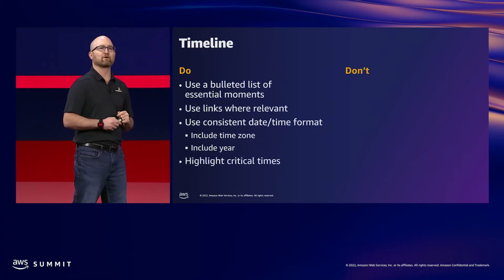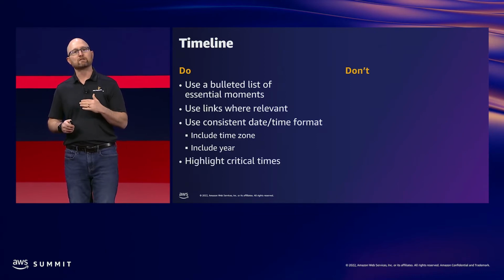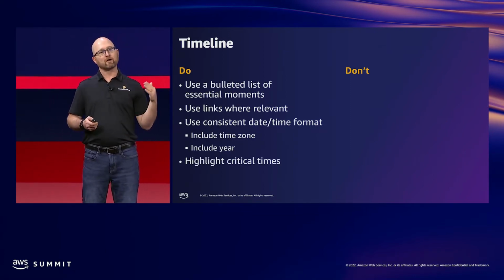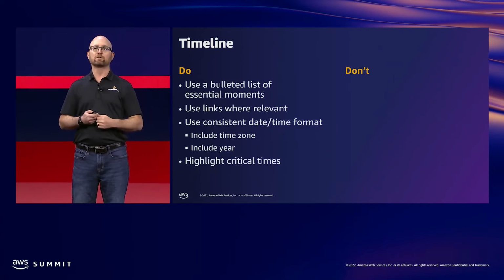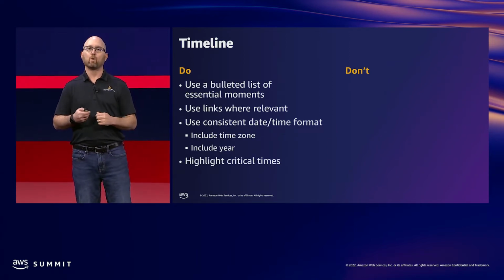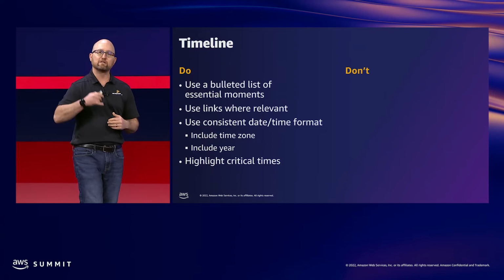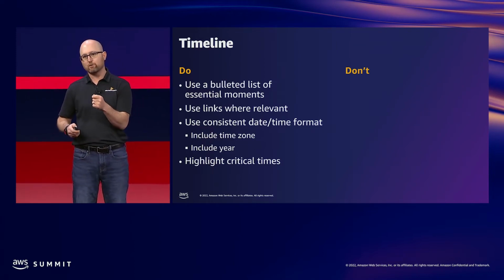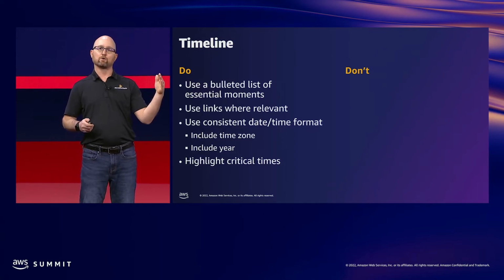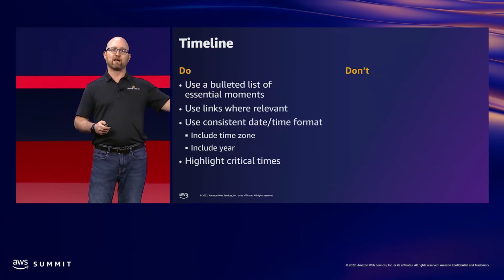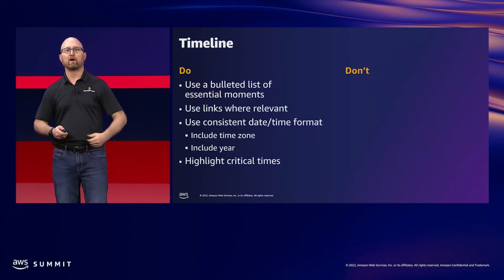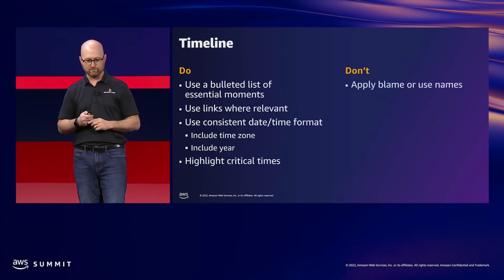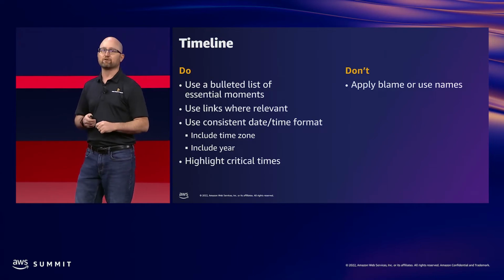And we want to highlight the critical times. As we notice that the workload might start to have problems, or when the customer started to have noticeable impact, when customers started to complain, those types of things are really important to know, because then as you see your metrics in the future, you know when these things start to happen. And so you know how much time you have, or you can see that trend happening and you can act accordingly.